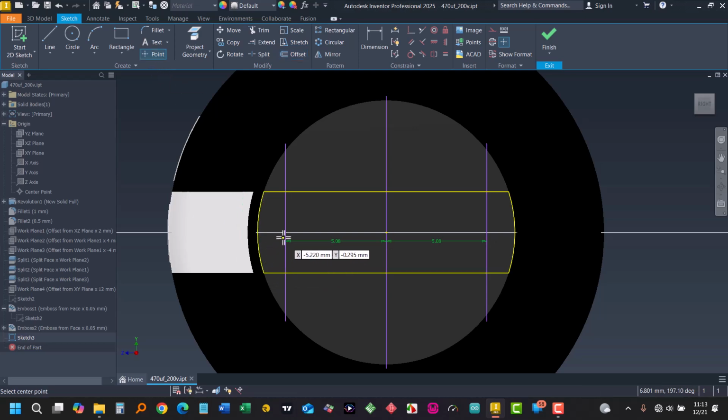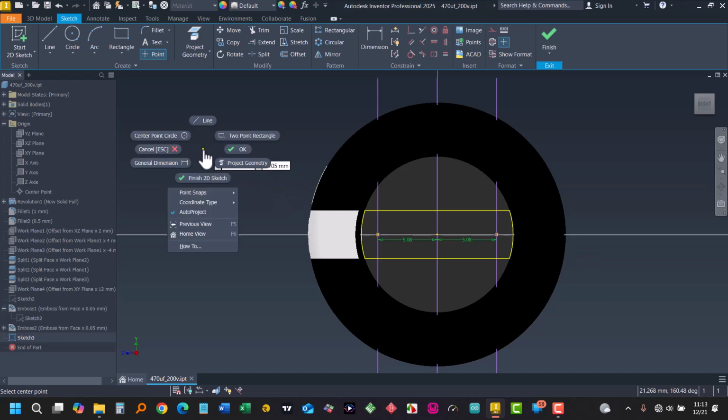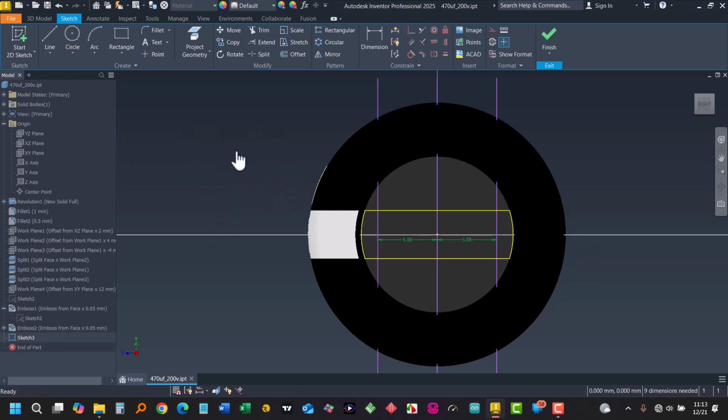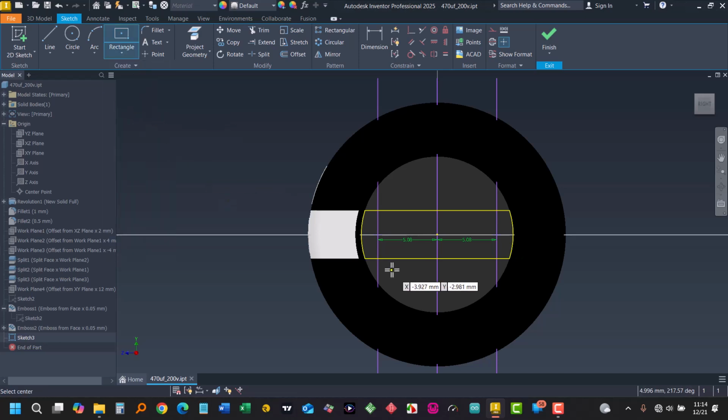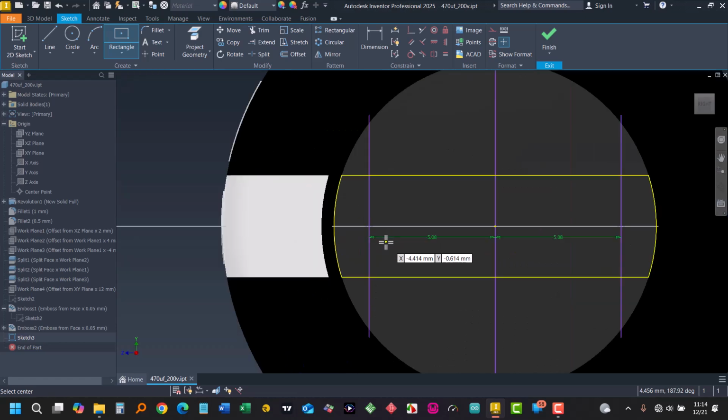Pick the point tool and place on the points where the leads are to stay. Right-click an empty space and click OK. Pick the rectangle tool and select rectangle with point at the center. Draw rectangles with dimensions 0.5 mm by 1.5 mm on each of these points.